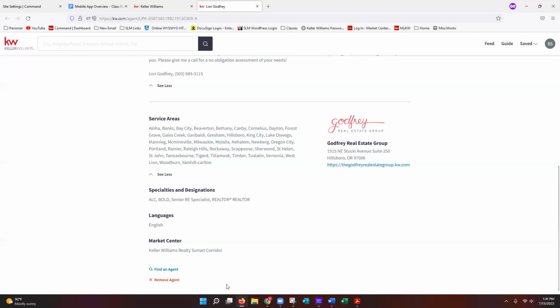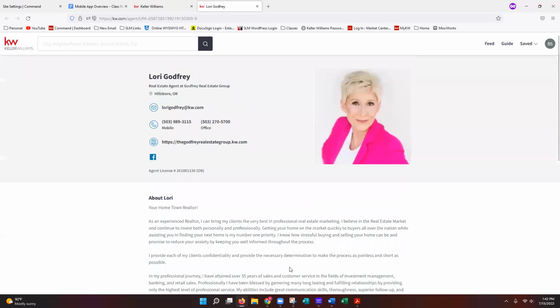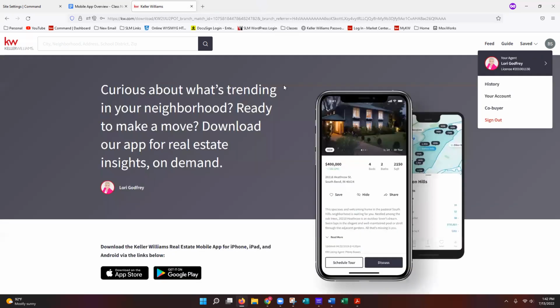So if you were at some point maybe dabbling with the app, maybe you're on a team, maybe you added your spouse's app to your phone and you want to add your own now, you can remove the agent and re-find somebody. I recommend doing this from your mobile device versus on a computer. I just think it plays nicer on the phone because keep in mind, this is meant to be navigated on a phone. I'm just showing you on a computer so you guys can physically see it. But you guys can also remove yourself as the agent if you need to. Scroll back up, X out of this one.